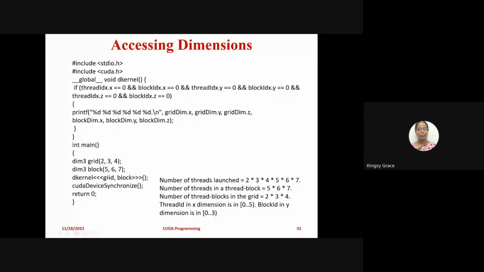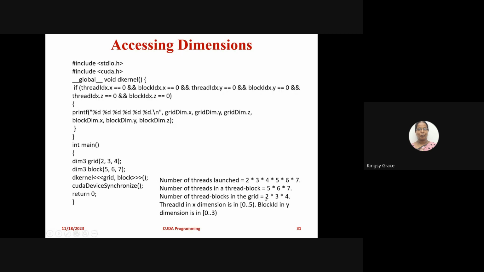Okay, so you can see here that the grid specifies the number of blocks. The number of blocks in the grid is 2 into 3 into 4. The number of threads in a block is 5 into 6 into 7. Blocks, that is, I can say thread blocks.